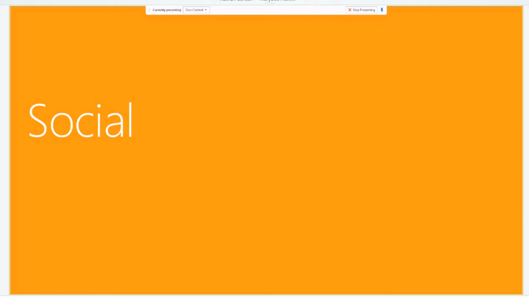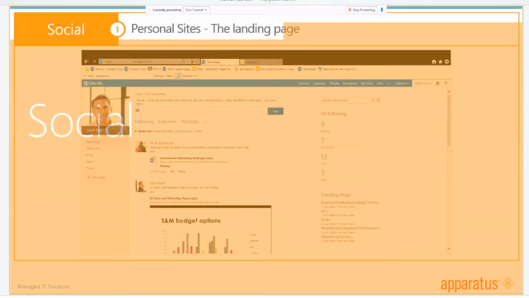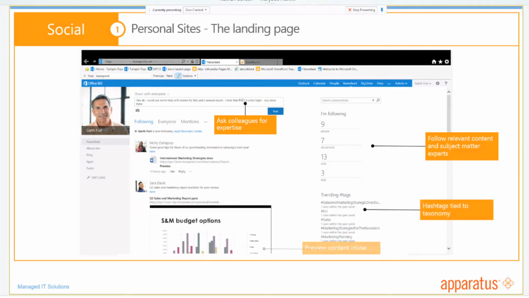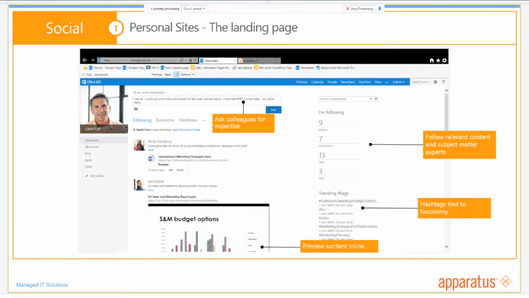Before, people were still sending a lot of emails back and forth in regards to documents that they found that might be of interest to people, or just doing mass mailings of email quite a bit inside an environment. So what SharePoint has done is made a lot of changes in regards to your actual people, documents, sites, and tags, just like in Twitter. This gives you the ability to find information that's important to you and grab that information by following it and having all that data presented to you on your personal landing page.